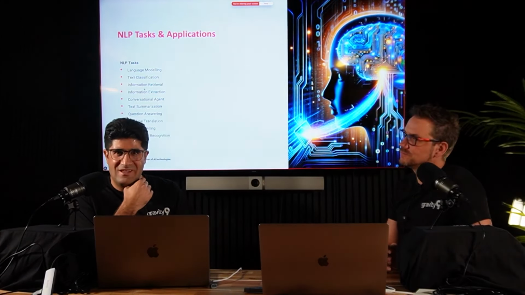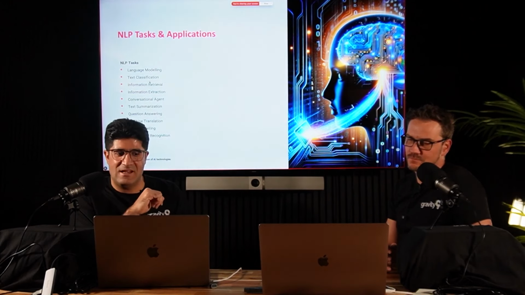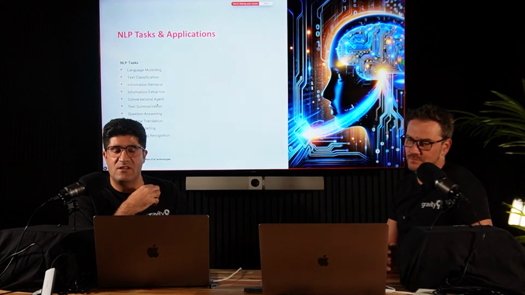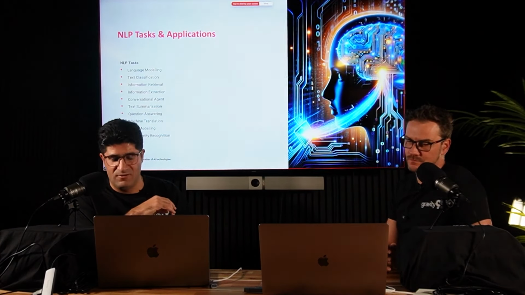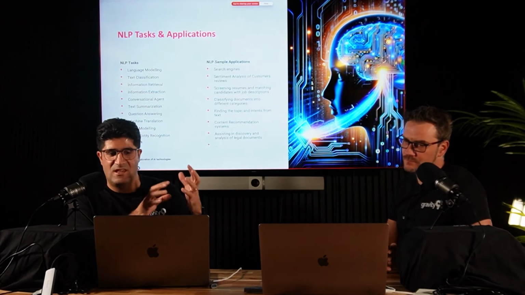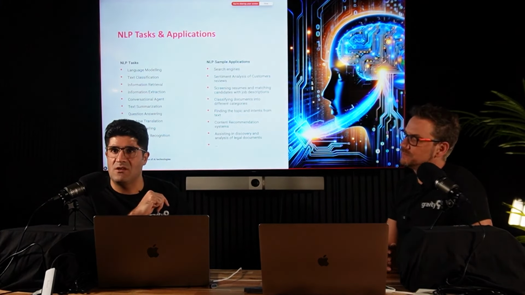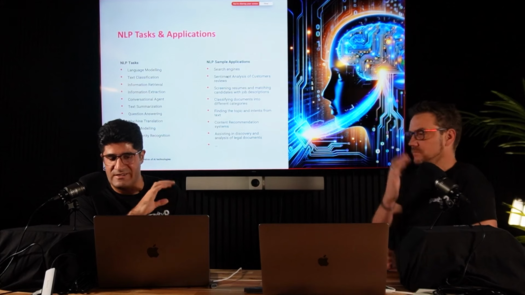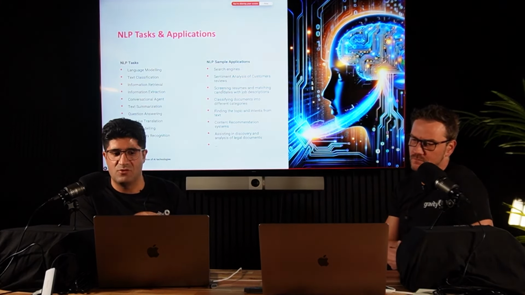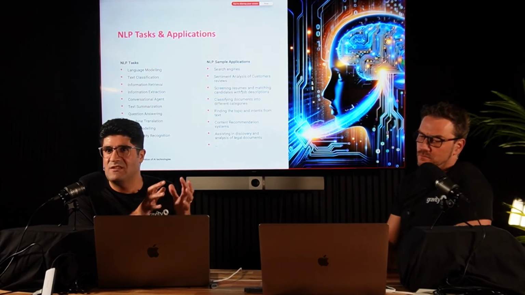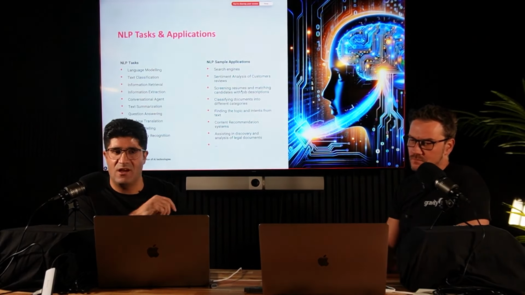Those are more technical concepts, like language modeling, when we try to create a model of a language: text classification, information retrieval, information extraction, conversational agent, text summarization, question answering, and we have multiple different tasks at the same time. They can be used for different applications such as a search engine, sentiment analysis of customer reviews, or screening, for example, CVs or resumes during the hiring process.